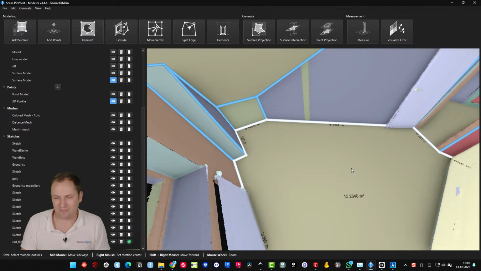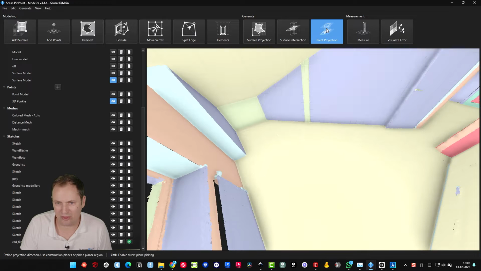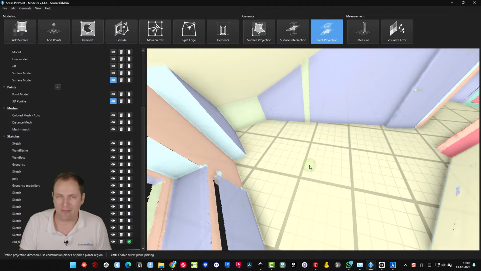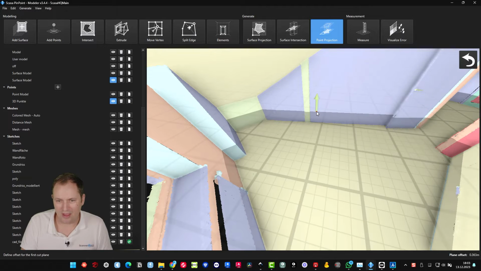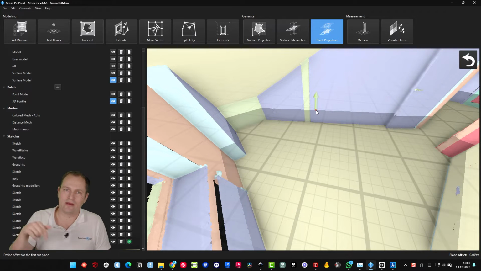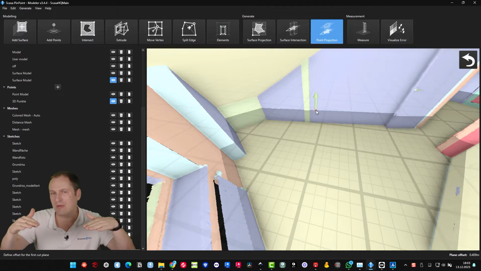So what I'm doing is I'm using the point projection function. I'm snapping to the floor, and again I type in the height to make the intersection on the right position. But because it's a point cloud intersection, I need a thickness, because if you do a CAD section with a thickness of 0, then of course you will not be able to catch any point.